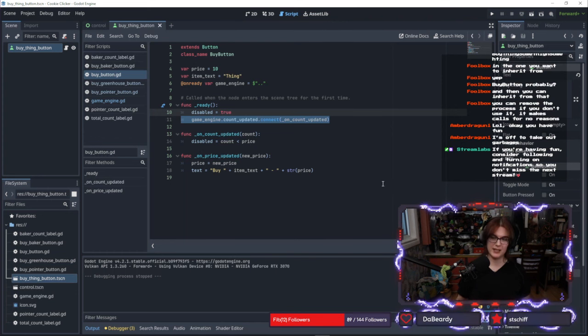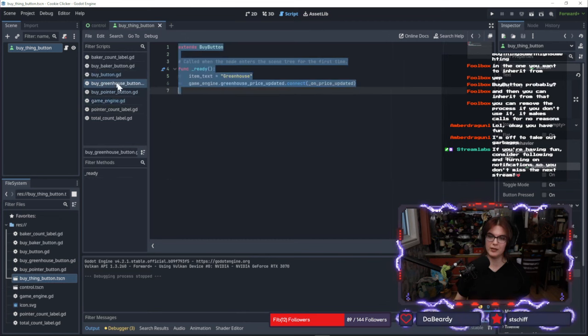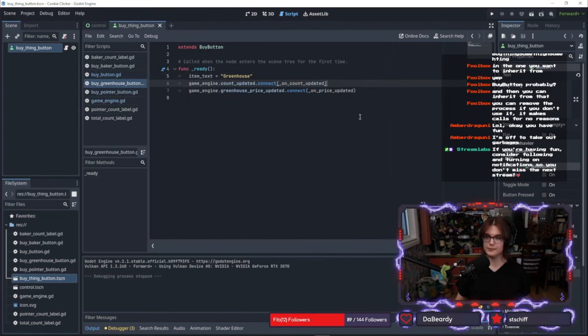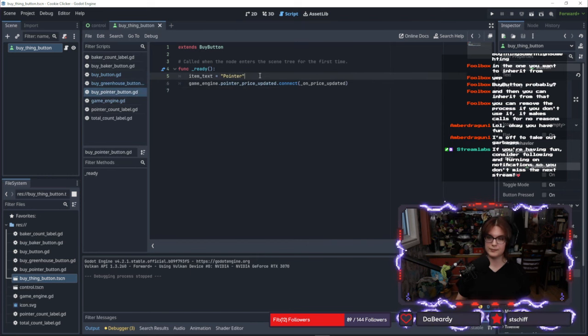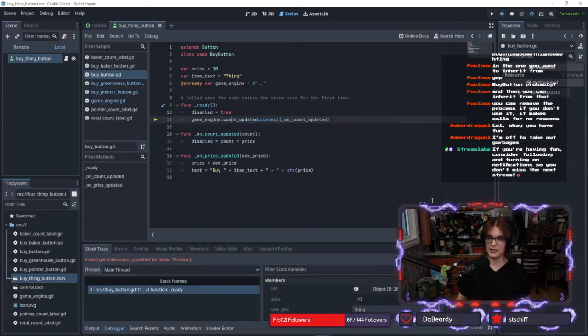That would make sense, that I would need to connect my signals in each individual thing, because I need to connect my signals in each.